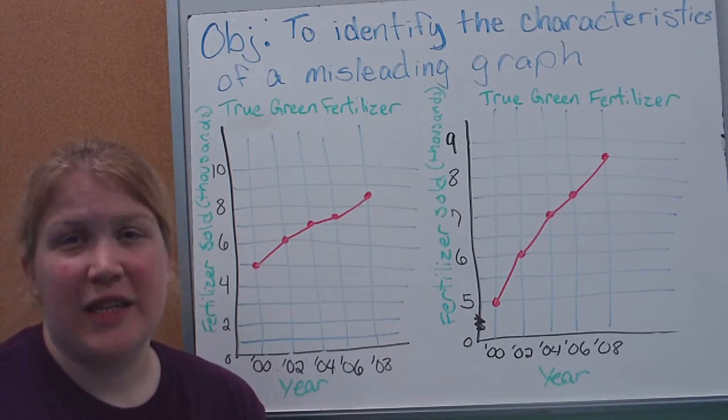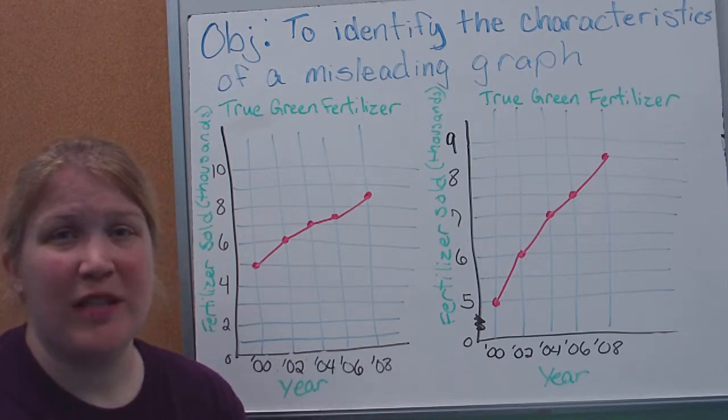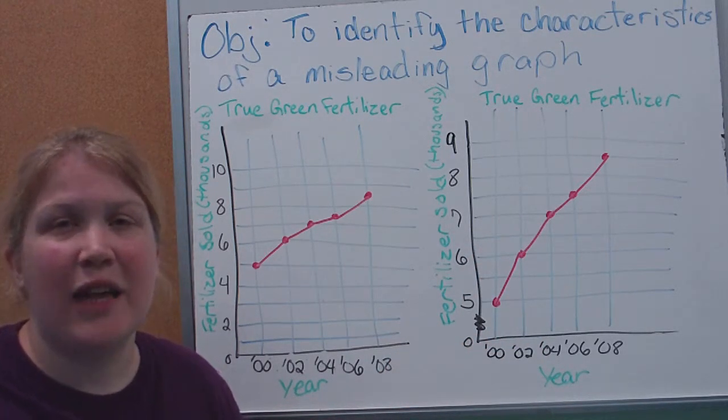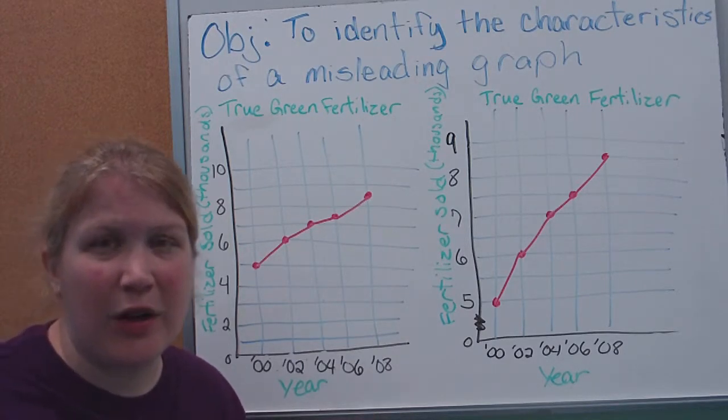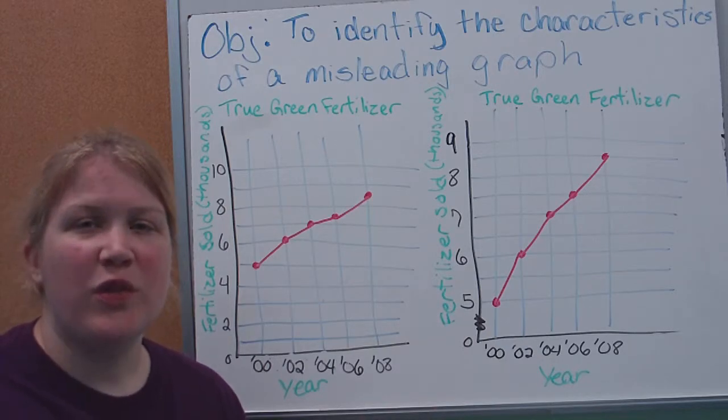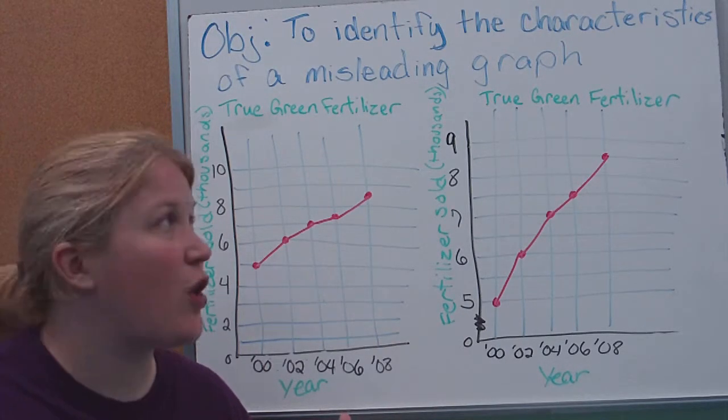Which makes these two graphs look very different, even though I'm showing the exact same thing in them. So this is what you want to be careful of. Statistics that can be misleading. We can do this to make people think that something's growing quicker, that something's growing slower, to kind of put a skew on it. So you always want to be aware of what it is people are trying to do.